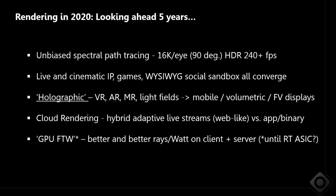And then finally, the last bet that we are pretty comfortable making is that GPUs will be at the heart of all of these major innovations. That's why we come to this conference every year and do a deep dive into where we think GPU rendering is going. What we've seen is that the ray per watt, which is the ultimate metric for both client and server that our work depends on, is very much in favor of GPUs. Obviously, with the announcements this morning, we're seeing massive increases, and that will probably happen again next year and in years to come. We are always keeping an eye out for ASICs that might simplify that somewhat, but GPUs, of course, provide a massive amount of flexibility on hundreds of millions of devices.